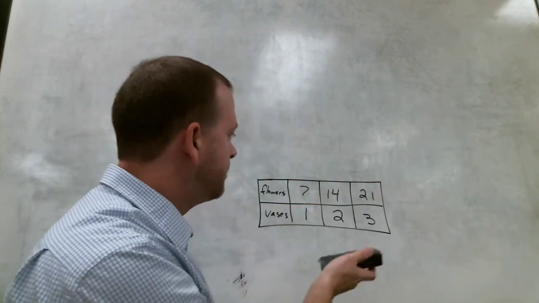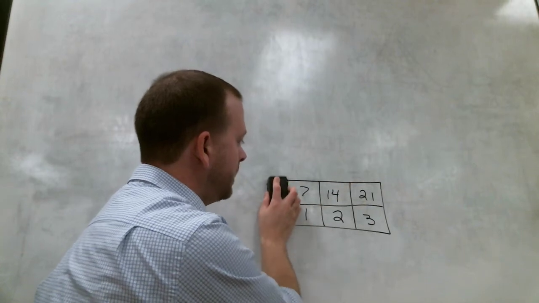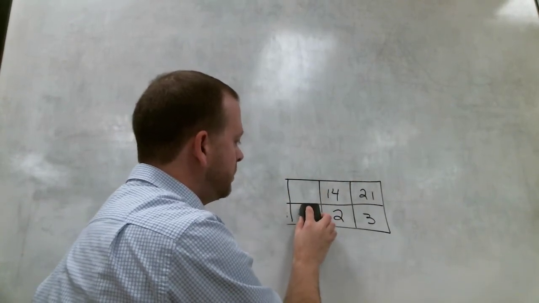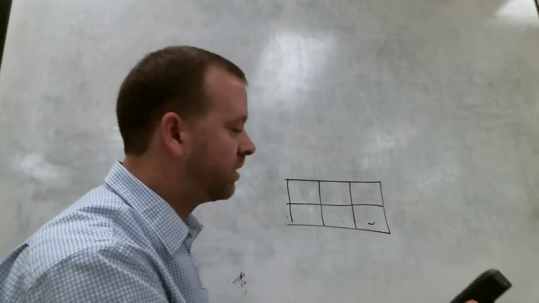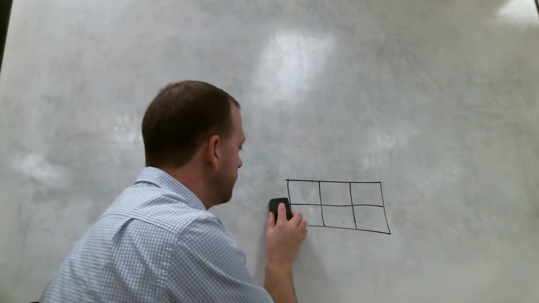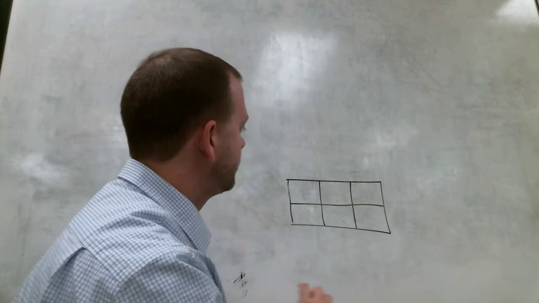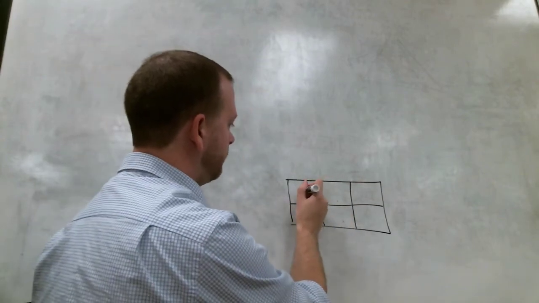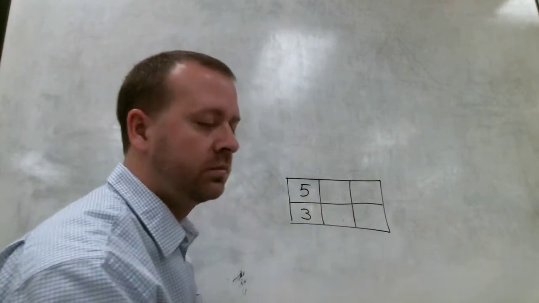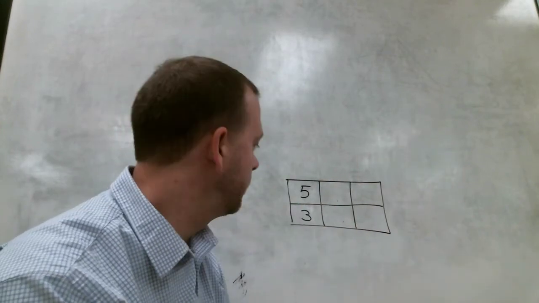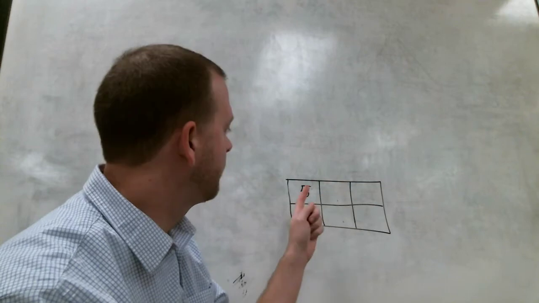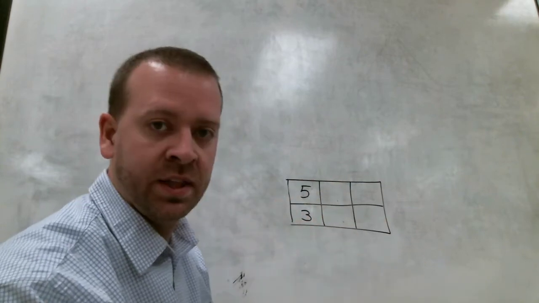And sometimes they will give you a chart without it being labeled. So let's do that one. And sometimes without it being labeled is a little easier. So let's go to 5 to 3. Okay? And then you've got to figure out 2 more equivalent ratios that would work that way. And basically, all you have to remember is whatever I do to the top number, I have to do to the bottom number in this chart.